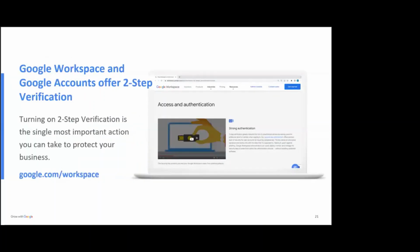Now, of course, because this presentation was done by Google, Google Workspace and Google Accounts offer two-step verification, but really any web host provider should provide this. You could also get a security key, or if you're using a mobile device for your workplace, iOS or Apple devices have a built-in two-step verification you have to turn on. Android does the same thing, especially if it's running Android 7 Plus or iOS 10 Plus as your operating system version. And again, Google offers this for free, but it's just one more thing that makes it more difficult for cyber criminals to access your website or your bank account information as part of your business.